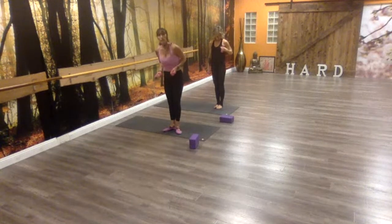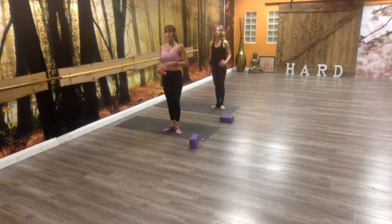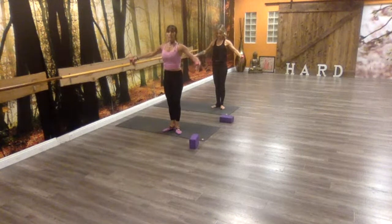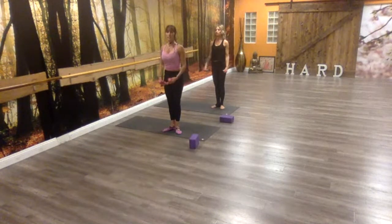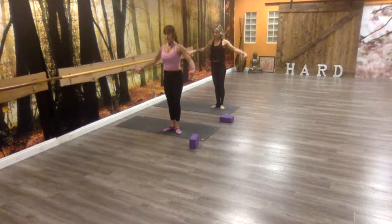Your heels are going to be together, toes turn out in first position, your tailbone goes down, your belly goes up and in, your shoulders go down. And I want you to bring your arms just right above shoulder height. Notice how my elbows are bent slightly. While I'm doing this, I'm not just working my arms, my whole body's working because I'm engaging my core and lengthening my spine. My inner thighs are squeezing towards each other. My quads are engaged, hamstrings, glutes.